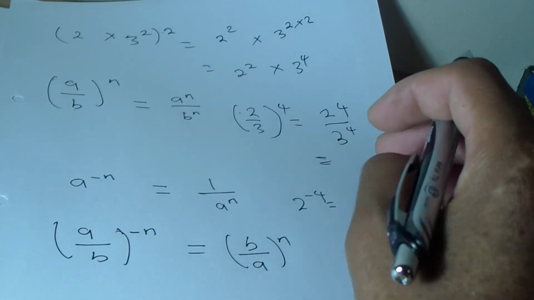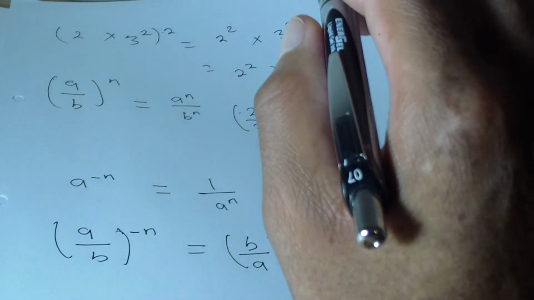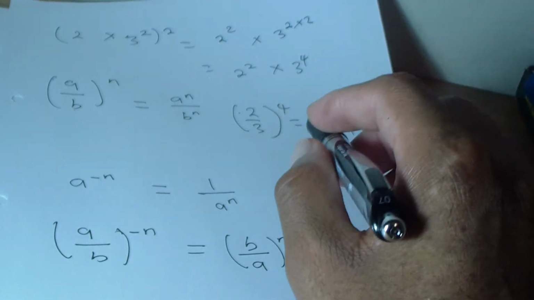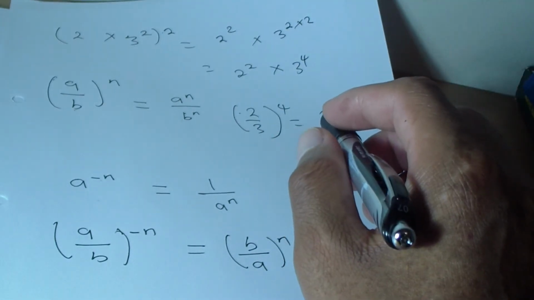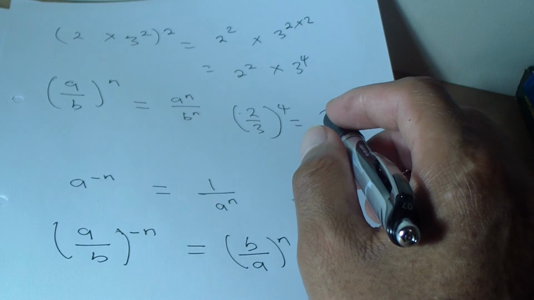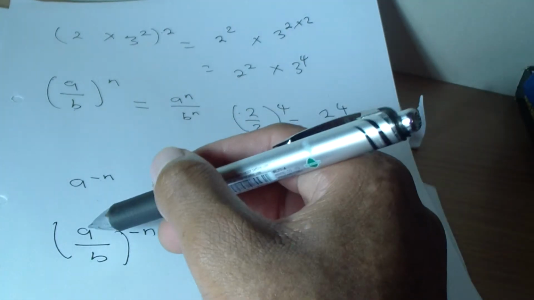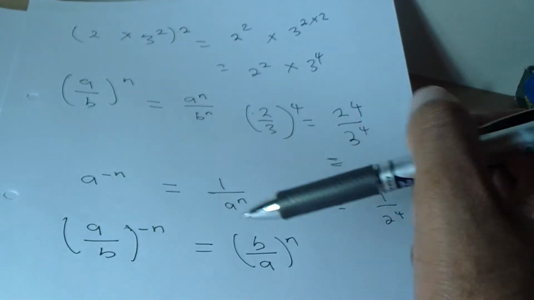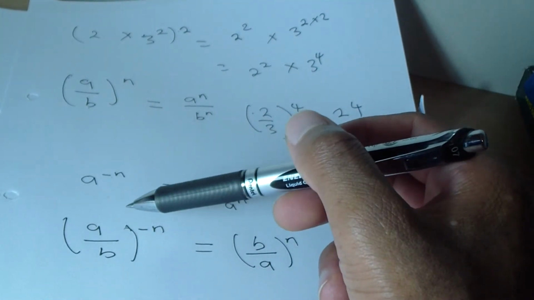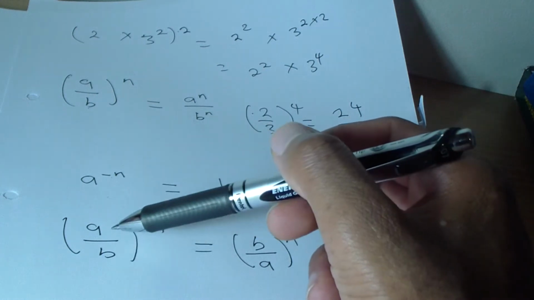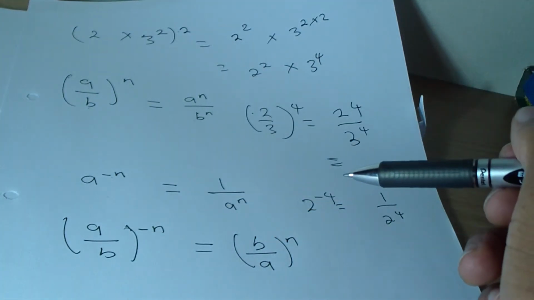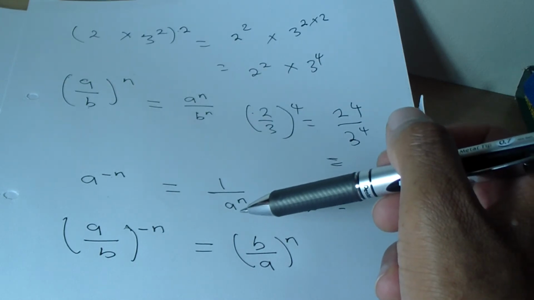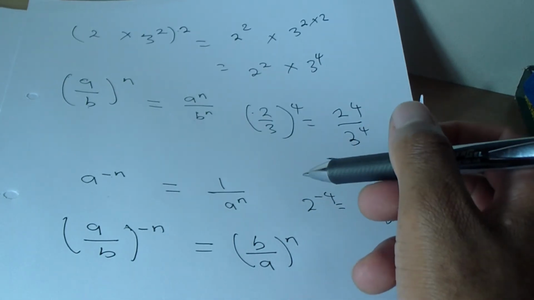So when you're dealing with exponents, always remember any number raised to the power 0 is 1, other than 0 itself, because once you raise 0 to the power 0, it becomes undefined. So when you're dealing with a and b, or with negative exponents, or whenever you're dividing, make sure that the number inside the bracket does not give you 0 at the end of the day. So in this case, a times b has to be greater than 0 or less than 0.